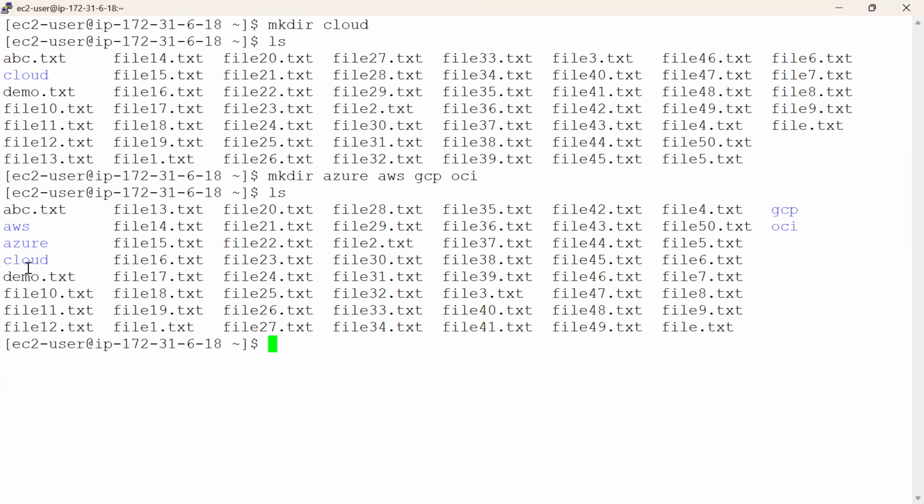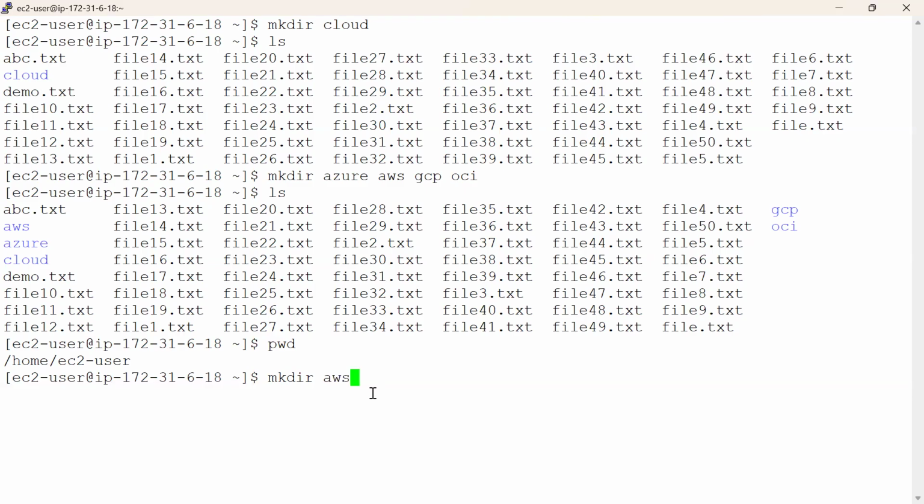Now see, we are in the home directory of EC2 user. If I want to go into AWS and create one folder, how can we do this? For that we can use a relative path. We can use mkdir, and to go inside AWS just write AWS.